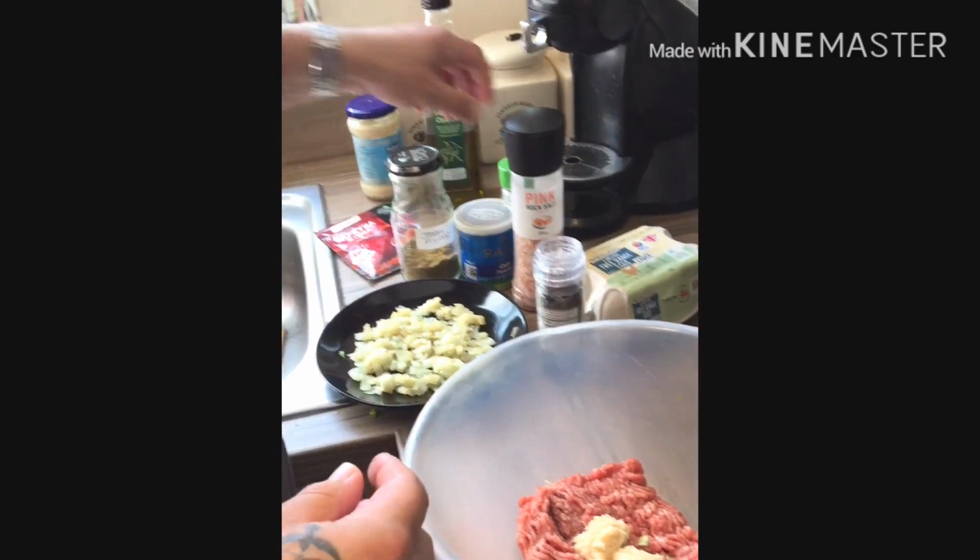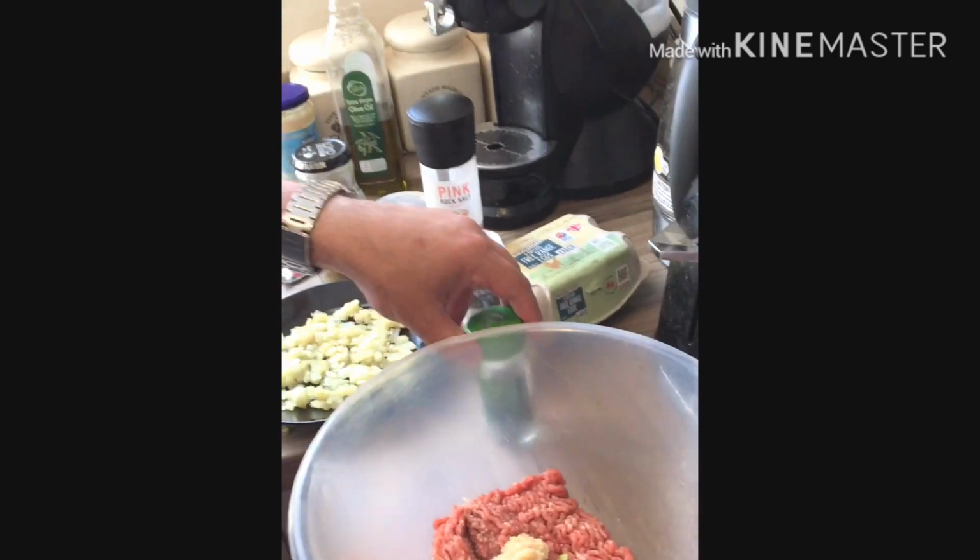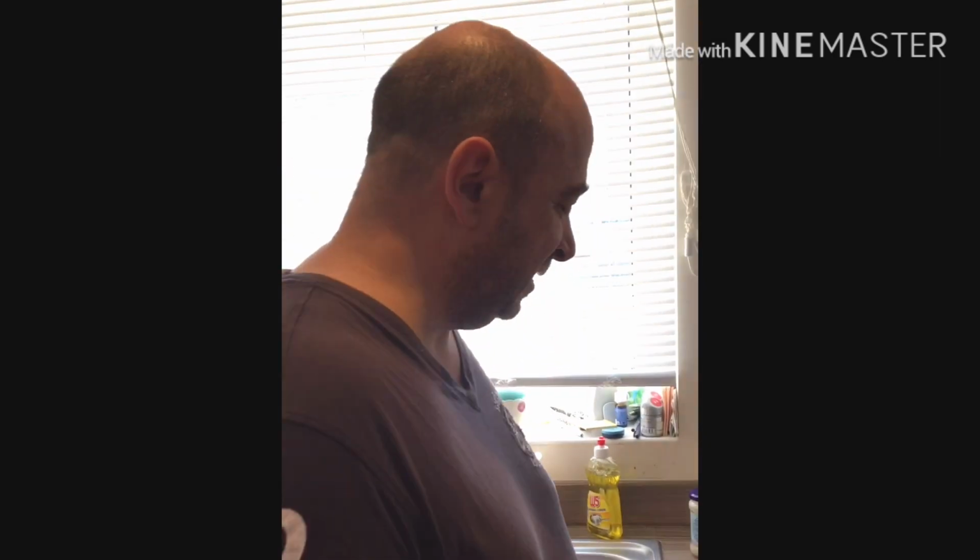Garlic's quite a key ingredient, isn't it, in our cooking? Garlic is the key ingredient in just about all of our cooking. People think, oh no, garlic in the dish, if they don't know about garlic, and they think that this food's going to stink, and it's not. If it's all cooked properly, it just melts in through the meat and you get that flavour without the aftertaste, if it's done properly.